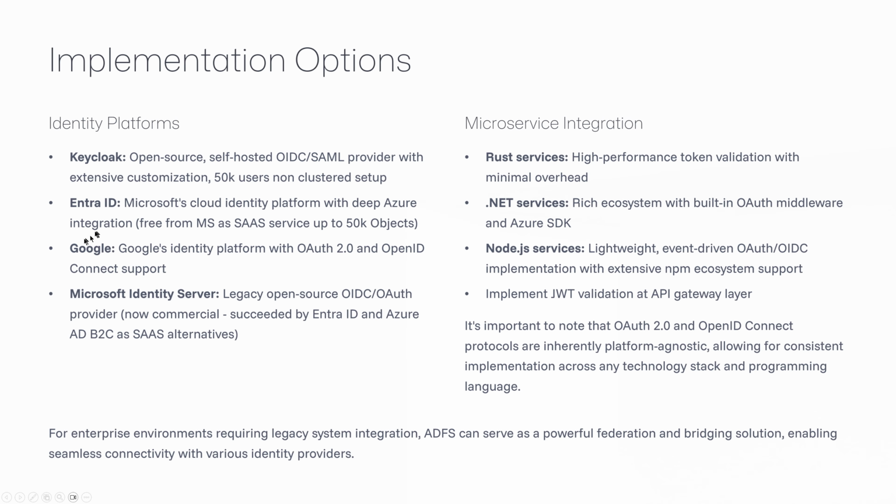And then there is another option, by the way, Entra ID. It's also a very good option because it supports up to 50k Active Directory objects, not users, because users are always fewer than the total objects created by Active Directory. So it's basically the same Active Directory which was on-prem. Microsoft later on shifted it to Azure Active Directory, and now these days it's called Entra ID. It also gives you the OAuth protocol for free, by the way, and up to 50k users is free.